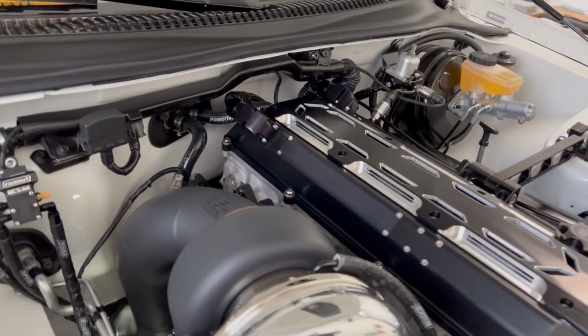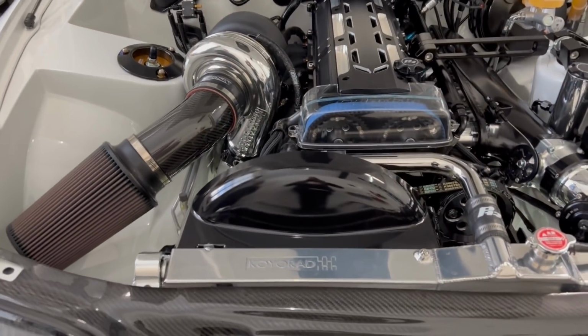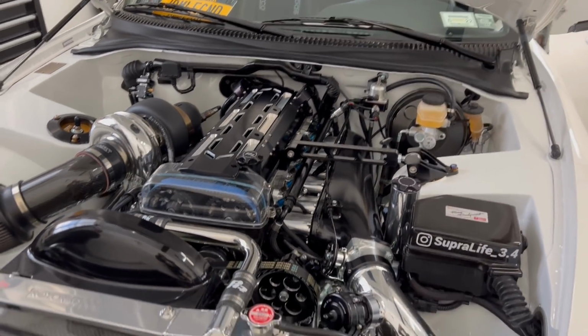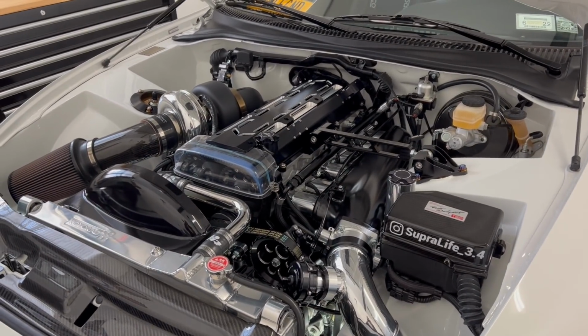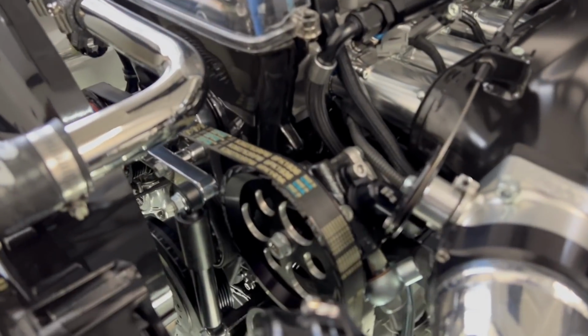Monty, this is crazy. I mean, I knew it was. You can tell in the pictures, and that is why we started talking, and that is why I had to have your car. And I mean, pictures don't do it justice, I will say that. Seeing it in person, it's insane, man.